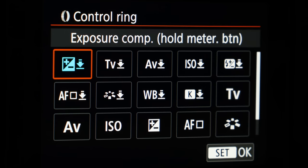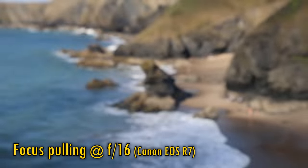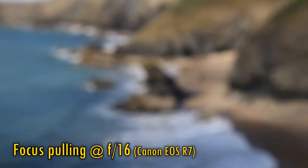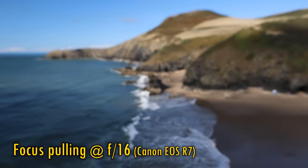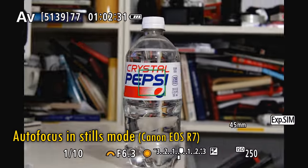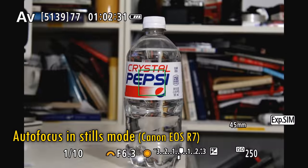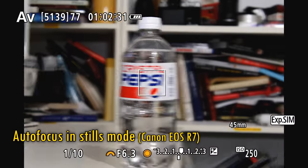That focus ring works nice and responsively with the focus motor, but the lens does display some focus breathing, zooming in and out as you change focus here, whether you're shooting at wide or telephoto ends of the zoom range. The lens's autofocus motor is quiet, accurate, and lightning fast, a lovely huge difference from the kit lenses that were around only about 10 years ago.